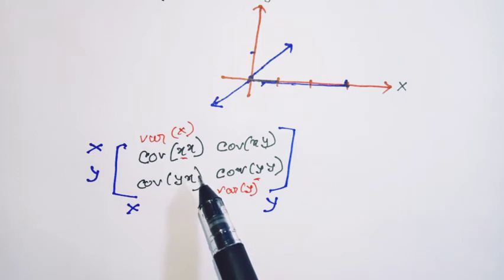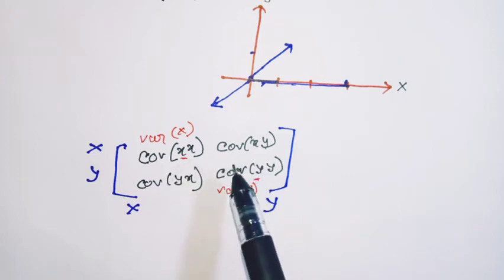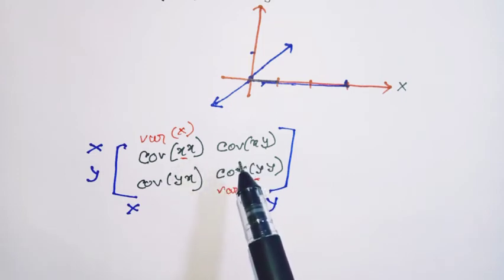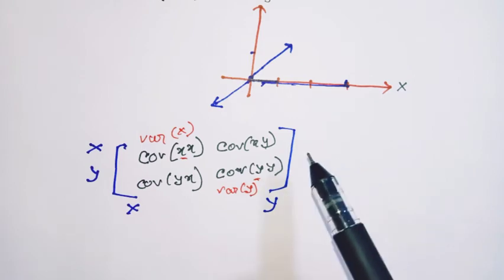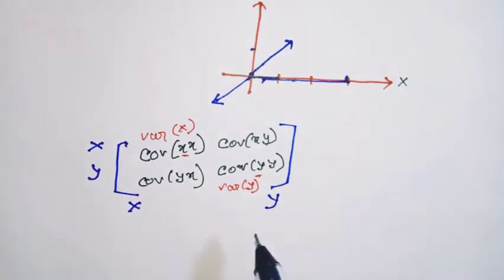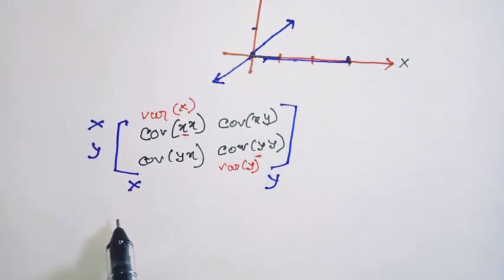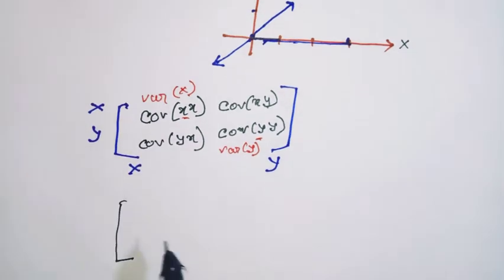That means that the covariance matrix itself is a symmetric matrix. This variance is a symmetric matrix. It is something like, what is the difference between A and B and B and A? There is no difference. So this is something which can be written something like this.